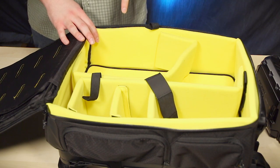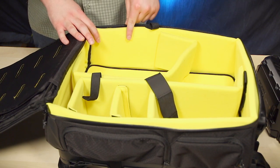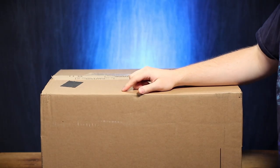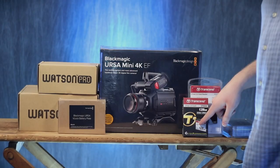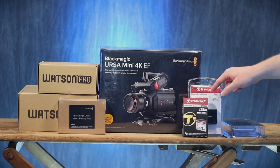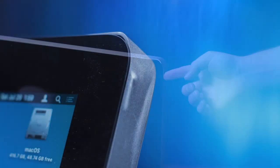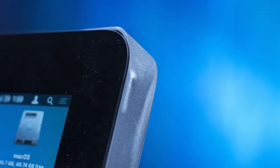I've been airing it out and it still smells like ass and not the good kind. Greetings, Internet. Krazy Ken is back and I love talking in the third person. After we unboxed all of that awesome Blackmagic stuff, it's now time to unbox something to protect all of that awesome Blackmagic stuff, just in case it gets ruined — kind of like what USPS did to my cinema display. Check it out.